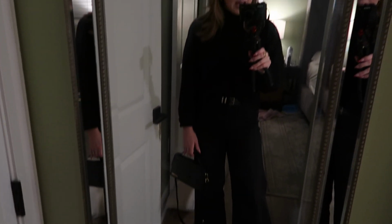But I'm ready. I'm gonna show you what I am wearing. My battery is flashing, so hopefully it lasts for this clip so I don't have to switch out. You're gonna have to ignore the messy bedroom behind me because with Andrew coming back and us changing right now, the room is a little bit of a mess. So this is my outfit.